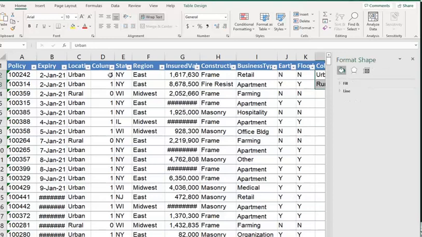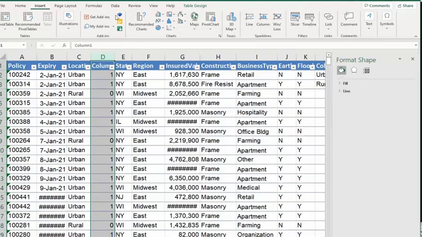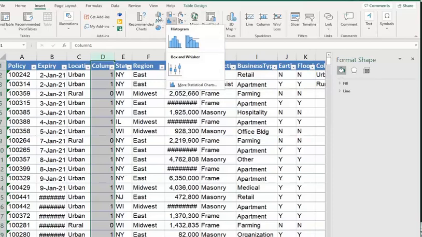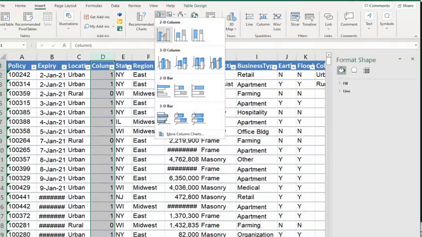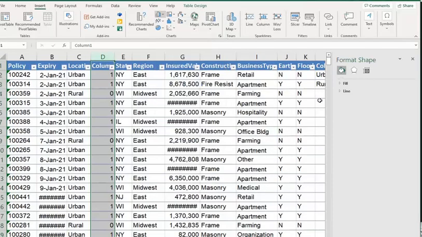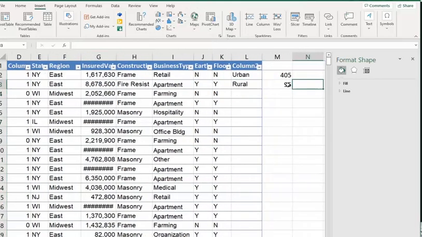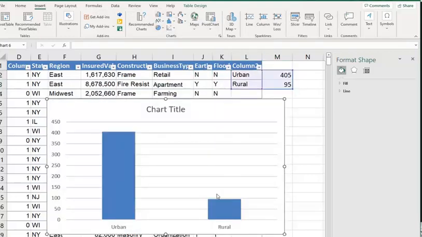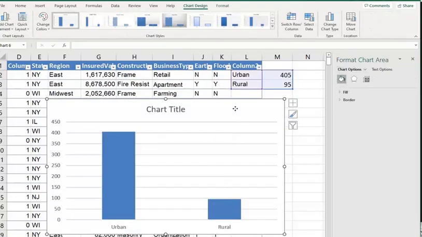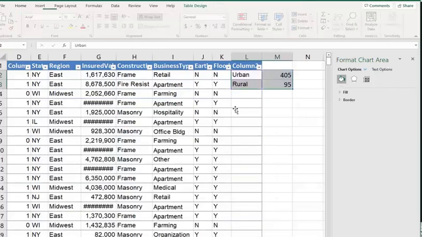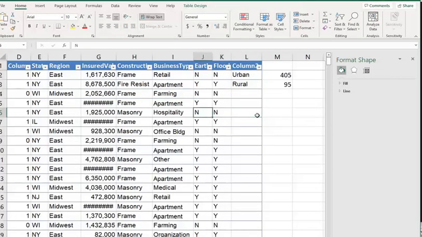You could use a bar graph if you want there. I think that should be as easy as selecting the entire column and doing insert. That's a histogram, sorry. This is the bar graph up here. No, that doesn't work. You still have to have the data set like over here. If we highlight that summary that we made off to the side, then we get our bar graph. Okay, so either one is fine. If you're doing the pie chart, you should include the percentages though.